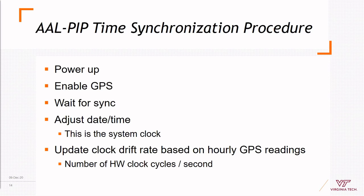Now, why wouldn't we just have GPS on all the time and use that forever? It's a very power hungry device, surprisingly. You think, your GPS is in a watch or something like that, and your watch lasts all day, but we've got 1,600 amp hour batteries, car lead acid batteries that are sitting in the snow, powering this thing for months. The GPS is actually, I think, 50% of our power budget whenever it's on for our systems. I think it operates at 1 watt, and our board operates at 2 watts max. Typically, it's at 1 watt. So it's only on for a little bit to get that synchronization, and then it turns off.